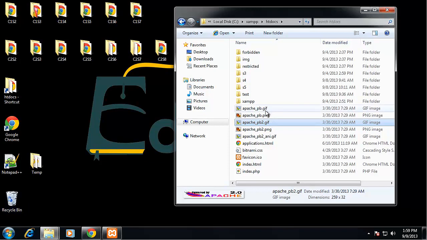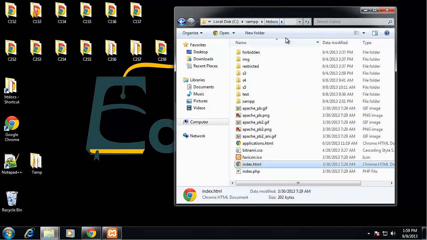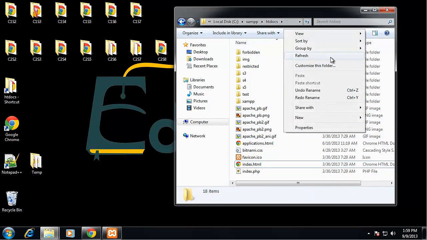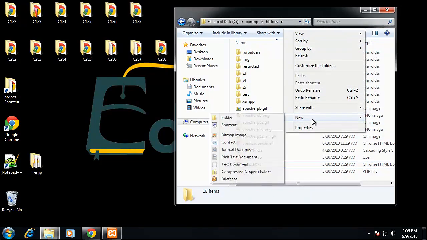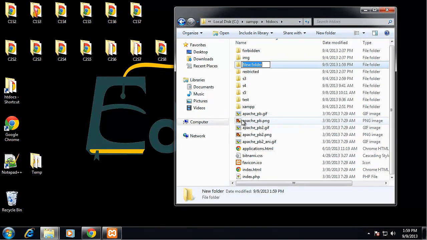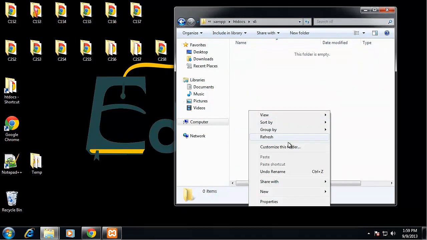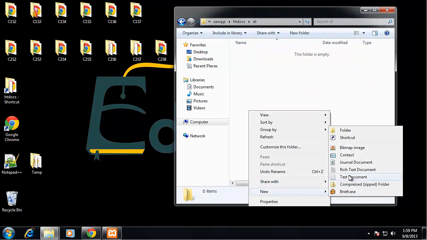So I'm going to create a new folder inside of my htdocs web server, or web folder, whatever. And I'm going to call this S6. And I'm going to create my index.php.